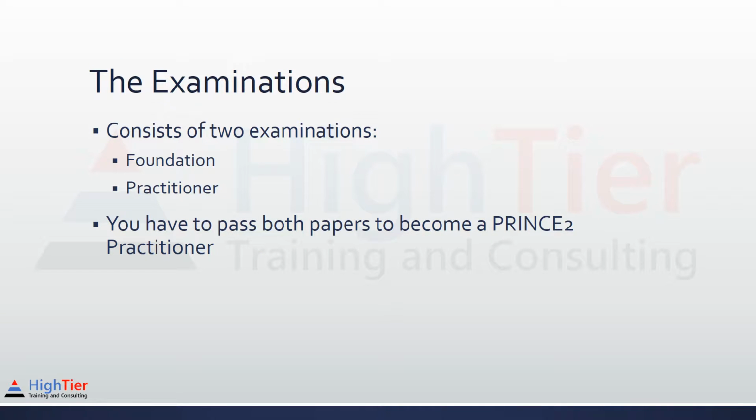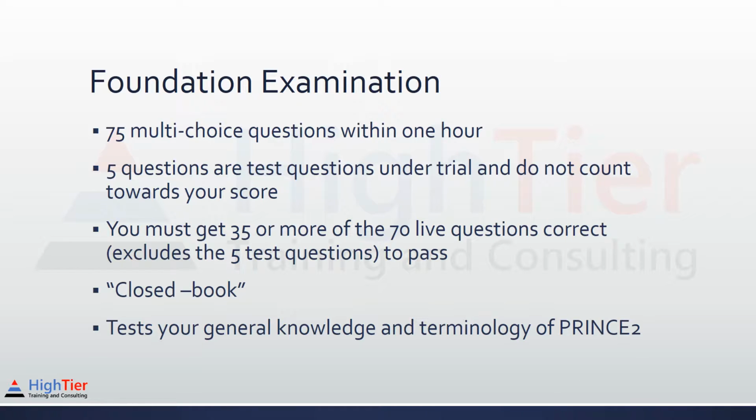There are two exams, foundation and practitioner. You have to pass both papers to get a PRINCE2 practitioner qualification. The foundation exam consists of 75 multiple choice questions that must be completed within 1 hour. 5 questions are trial questions. You are marked out of 70 and the pass mark is 35, which is 50%.